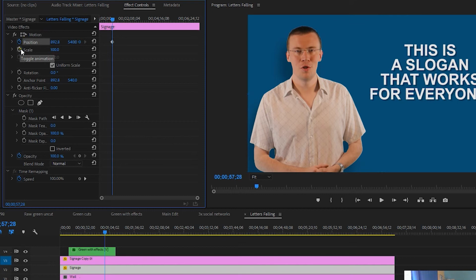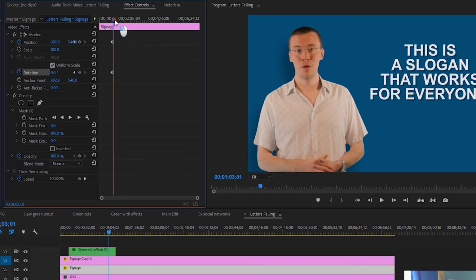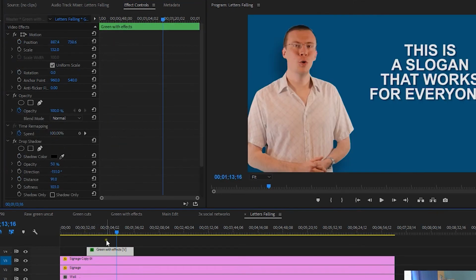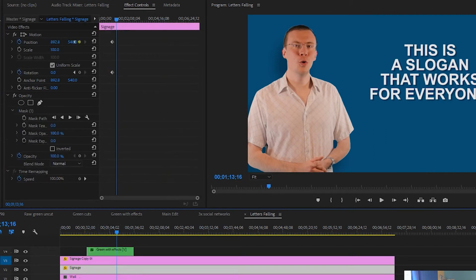We don't need it for scale because it's not really going to fly towards us or anything like that, but we do want to animate the rotation as well. And we want it to fall down fairly quickly, so let's go a few frames forward. Just move myself so I'm in the right bits. A few frames forward, and then create a new keyframe.